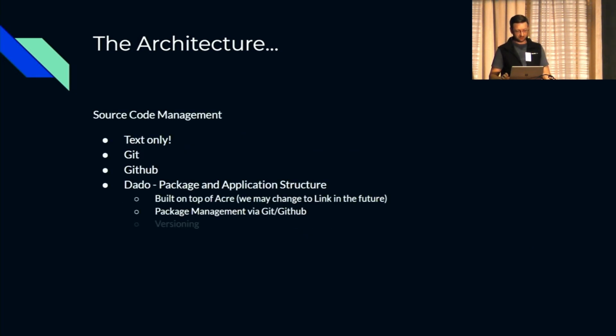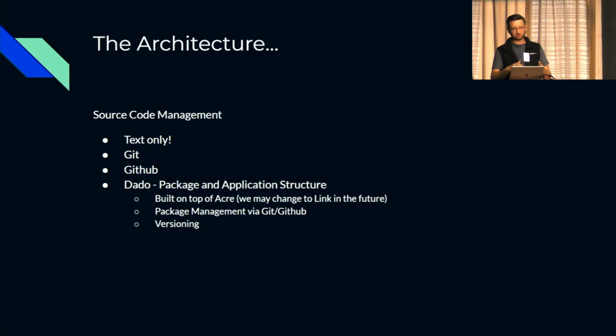Source code management, text only. We've been using text source codes for about 6 years, and we've not been using our workspace for over a decade. We store all our source code in Git. GitHub is where we actually store it online and does our management. And we have a package called Data, which you've heard Morten mention before. Data allows us to read source code in and out, kind of like Link. Link is great, but we've just been using this for so long, we're not going to switch until we have to.